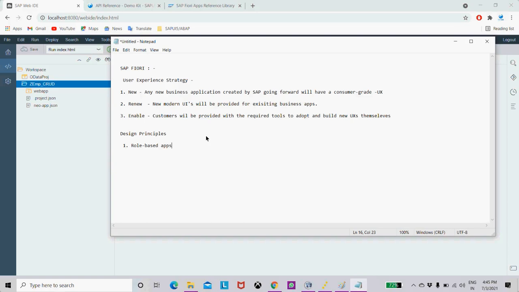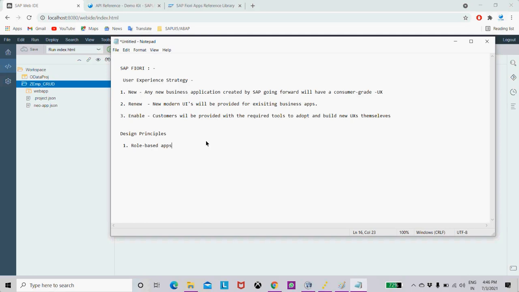Let's say the employee wants to update the timesheet. For that we have one app, and the same app can also be used by the manager, because the manager will also try to enter his timesheet, right? So what will happen once the employee submits the timesheet? The manager will also submit that same app for his current, own timesheet. And for the manager, we also have one more app to approve the timesheet.